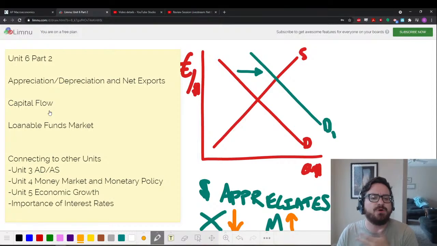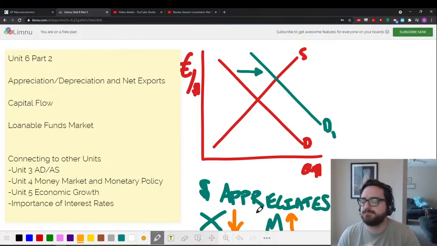Capital flow is the flow of financial capital, which is money, between economies. So in this example, if we're importing more goods and exporting less goods, a bunch of financial capital is leaving the US and going to, in this case, France or whatever European country I pick for the euro, which would mean that America is experiencing capital outflow, money is flowing out, and France would be experiencing capital inflow, money flowing in.